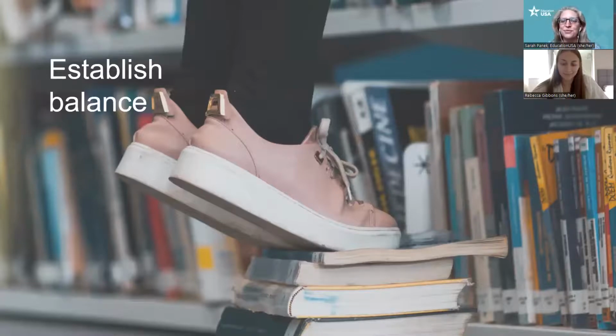And then you will readjust. And it's completely normal to feel all sorts of different things. So just being aware of that, and knowing that going in, can sometimes be helpful for students, so that when they are experiencing those feelings, they're like, okay, this maybe isn't what I want to be feeling right now, but I am acknowledging that this is normal, and I have all of these different resources and supports to help me should I need it. Rebecca, I don't know if there's anything on this that you wanted to share from your own experience. Yeah, I can say a little bit.